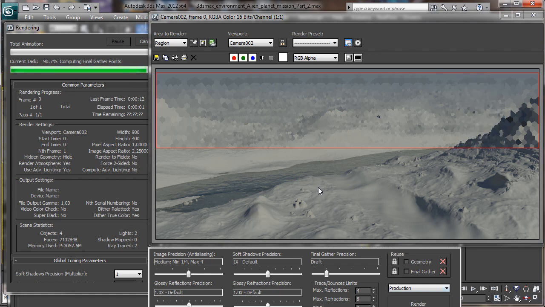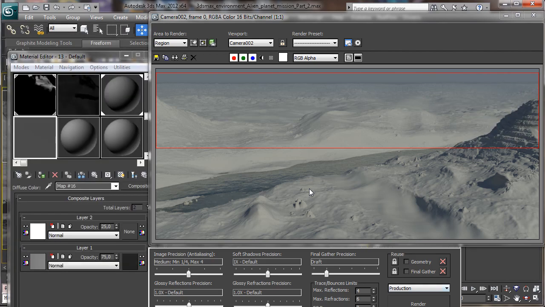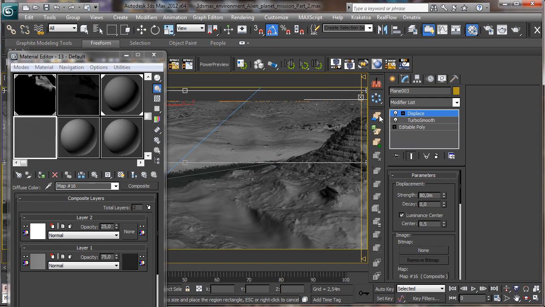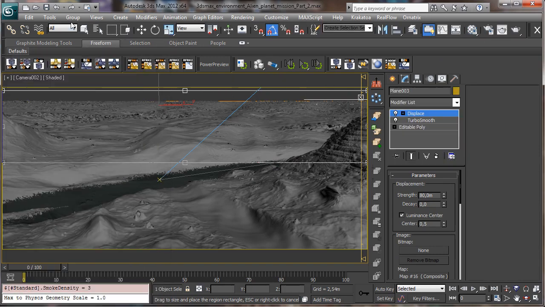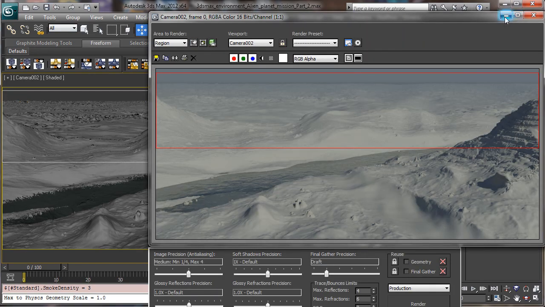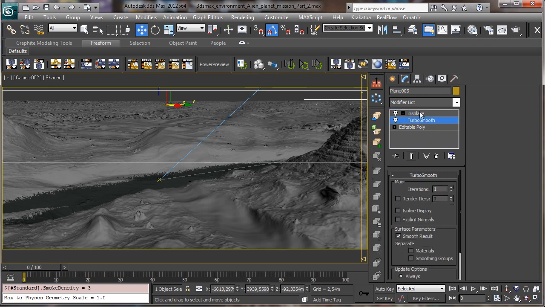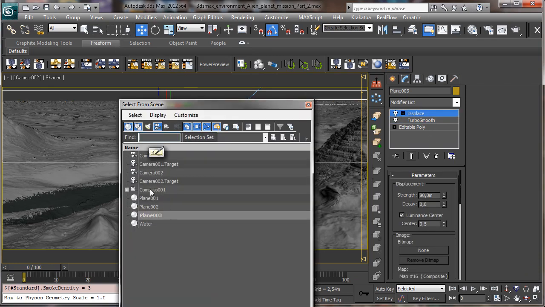Let's see how it looks. It seems not bad, really not bad. So it seems a good quality actually to work on. So we can move, for example, there. Let's go there in the turbo smooth, save, and actually to make our test, let's close. We can use 1 and back to the sky.